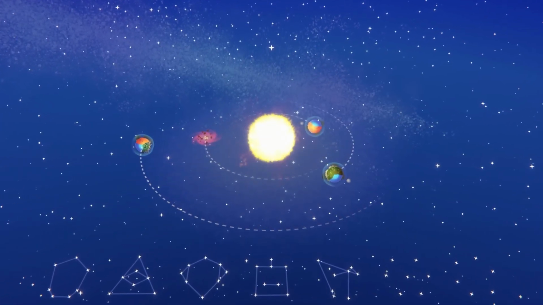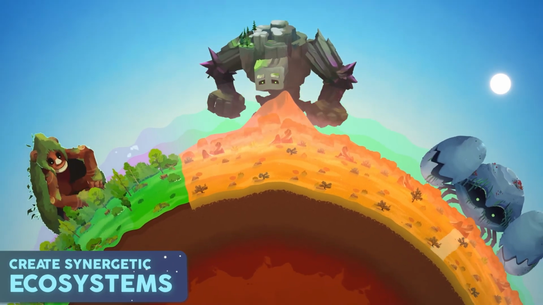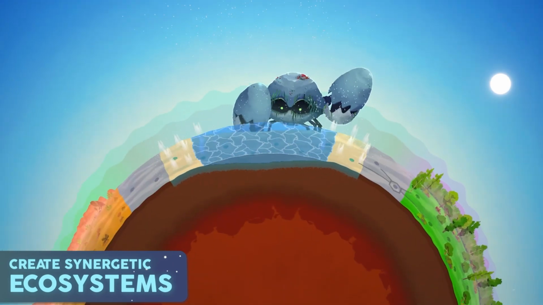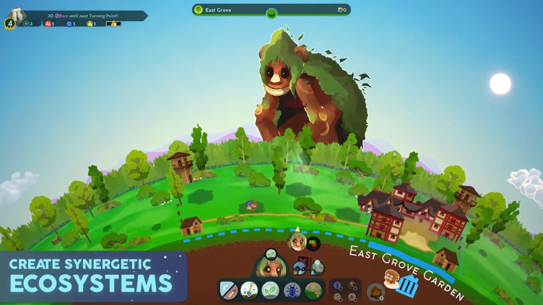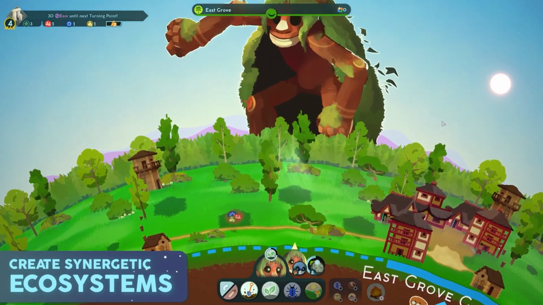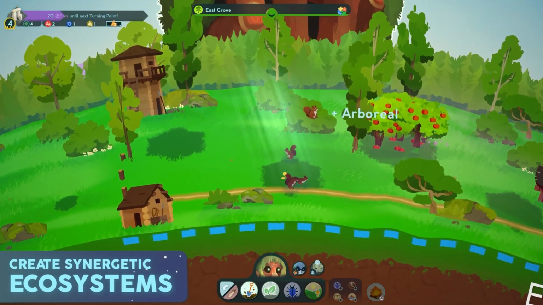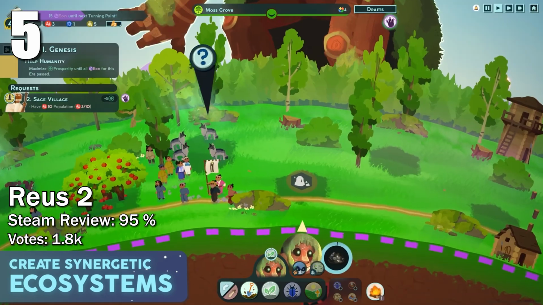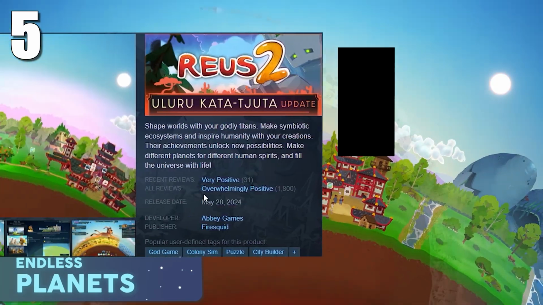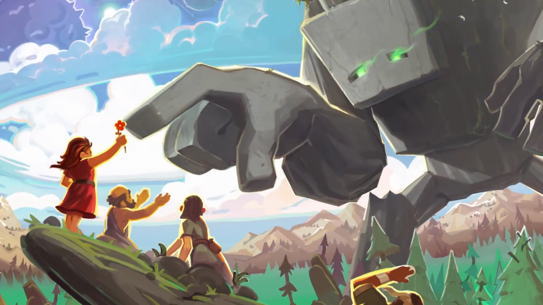Reus 2 improves on its predecessor in many ways, but takes a new turn-based approach to the action. This allows you to plan out the best moves to make in the limited amount of time you have for each world. If you're thinking of checking it out, but scared you might not like it, rest easy knowing that out of 1,795 reviews, 1,705 would recommend this game to others. Reus 2 has a 95% recommendation score, and that gives it the coveted Steam review title of overwhelmingly positive, as well as number 5 on our list.